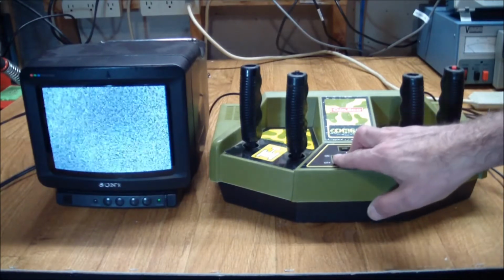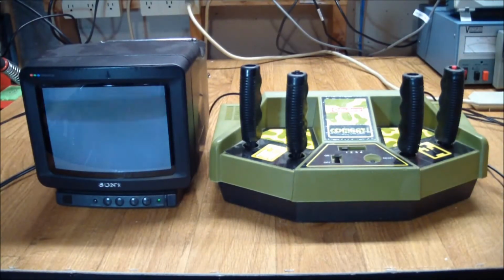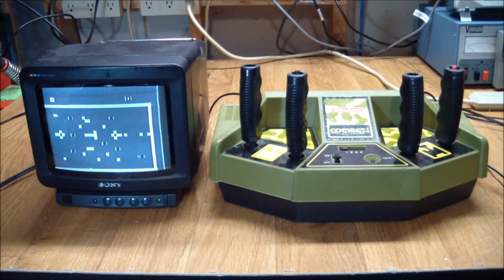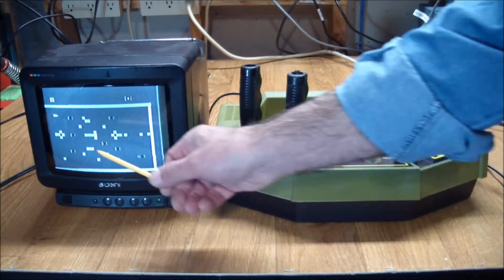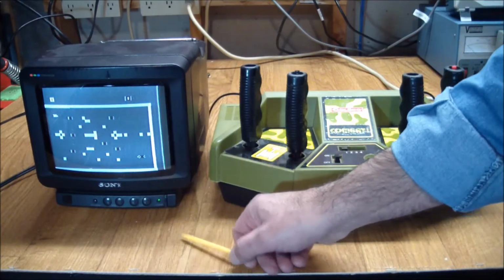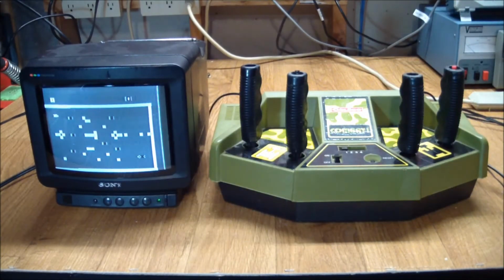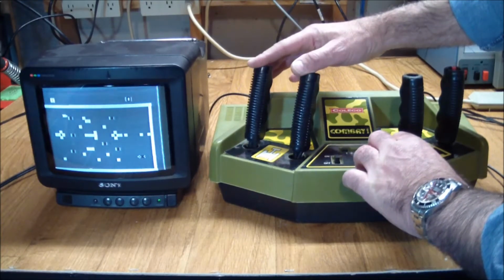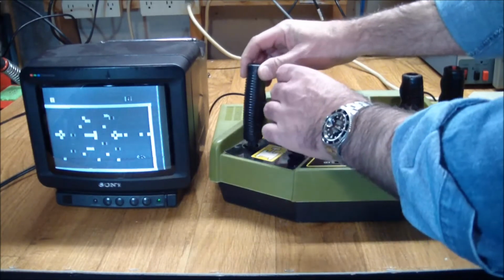Here's a power switch. Turn on the power switch, get a click out of the speaker, and no video. So here's a reset button. So we get a black and white picture. And if we look closely, I think this is supposed to be the white tank and this is supposed to be the black tank. And of course everything's kind of shifted to the left over here. And just a quick test. Yeah, the tank actually moves.